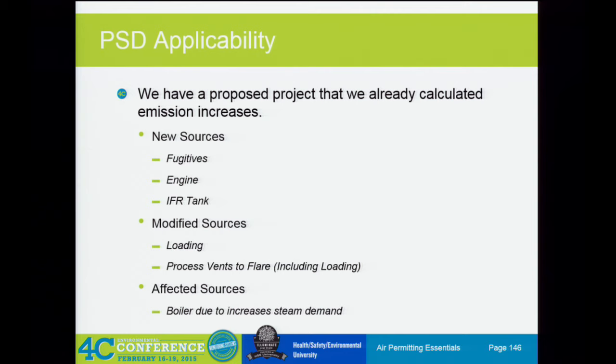So for PSD applicability, we have proposed our project and we've already calculated our emission increases. In that project we had new emission sources that included new fugitives, a new engine, a new IFR tank, and we modified some existing sources that included loading and process vents that went to a flare, and we had an affected source of a boiler due to increased steam demand.